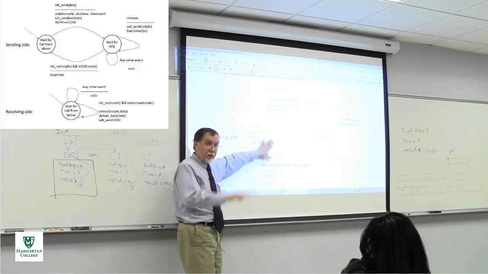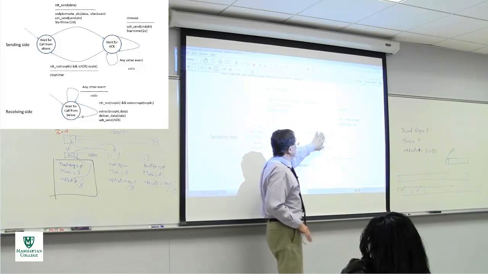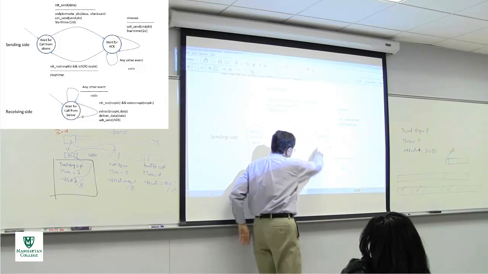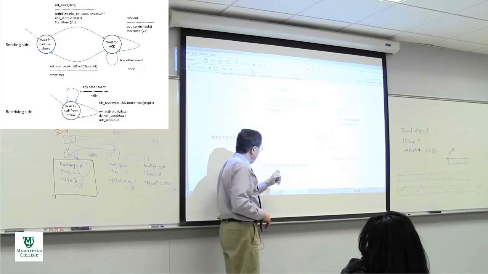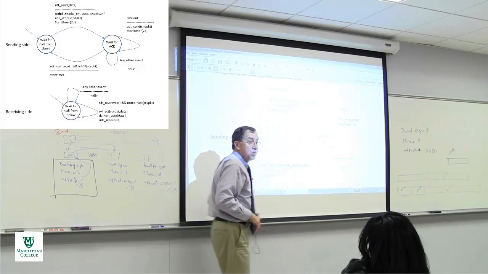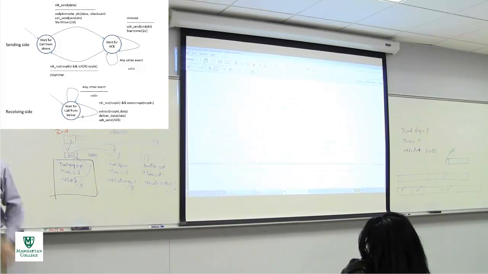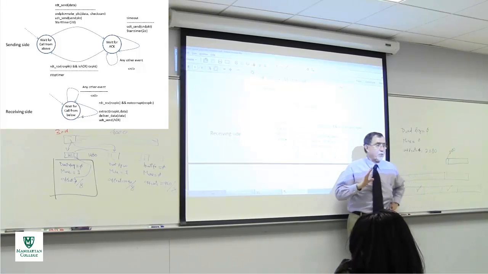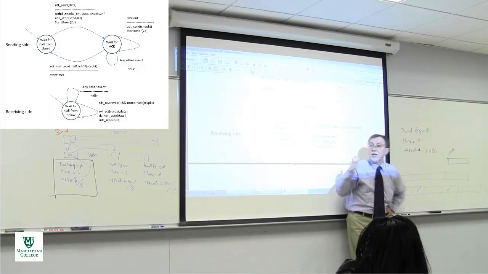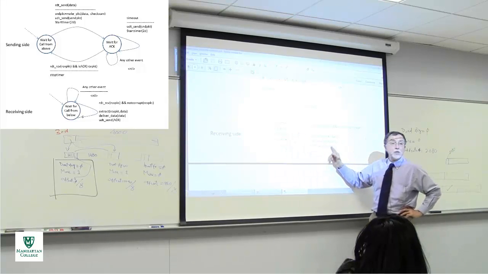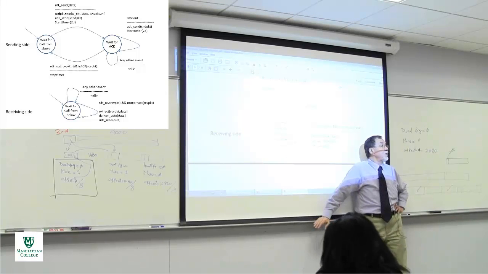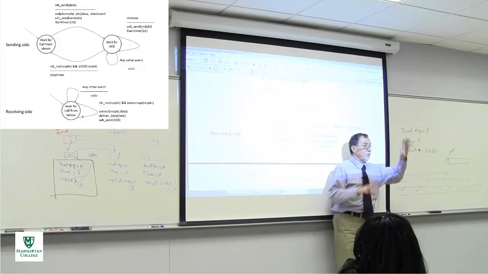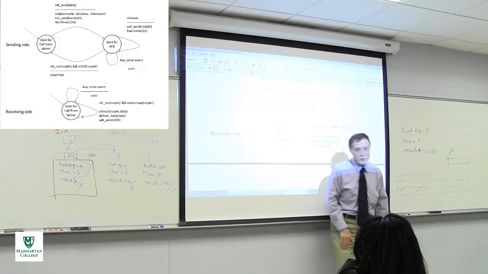So I send the packet and go to wait. The timer pops, I restart the timer and retransmit. And then, finally, hopefully, I will receive an acknowledgement. I stop the timer, and I can take care of the next packet. I don't need a sequence number here. On the receiver side, I keep waiting. Any packet that is good, I'm guaranteed it is the first copy of the packet. I deliver it and send an acknowledgement immediately. This acknowledgement will definitely get to the sender because there is no corruption and no error on the way back. So very simple. Some of you had four states. That's very simple.